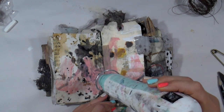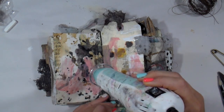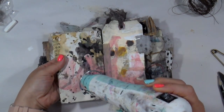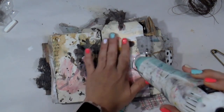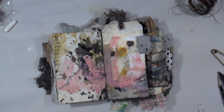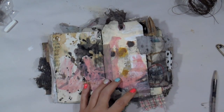I love this book. It's such a great size, and I am going to just put that pink Master's Touch acrylic paint down ever so haphazardly with a little bit of a damp paintbrush. It was dirty paint water, y'all. Let me just keep it real, y'all.